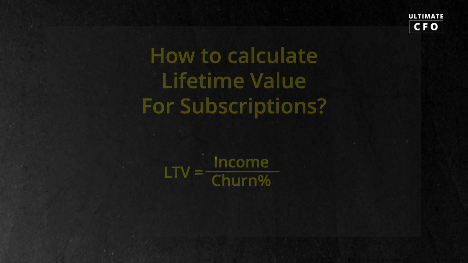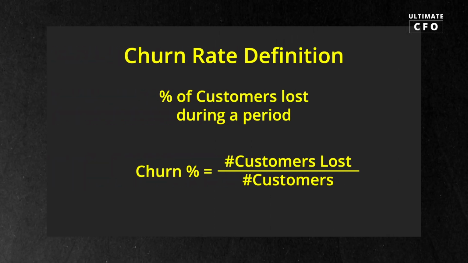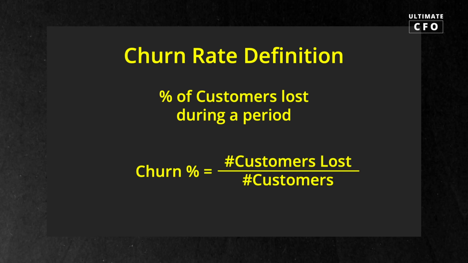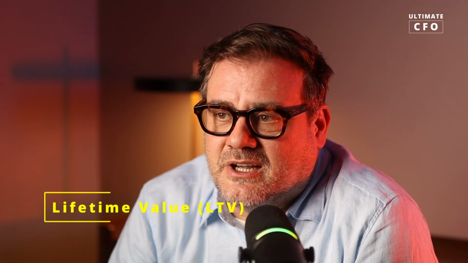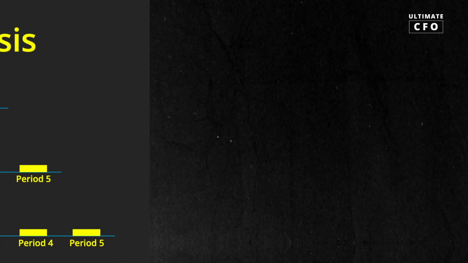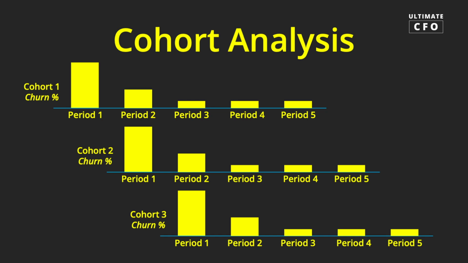What is a churn rate percentage? That is basically the percentage of existing customers that you're losing in each period. Churn is a little bit tricky sometimes because it's not always linear. You cannot just rely on simple averages because they will give you the wrong results. Instead, you will need to aim for methods like cohort analysis, where you're tracking a certain group of customers throughout their life cycle.